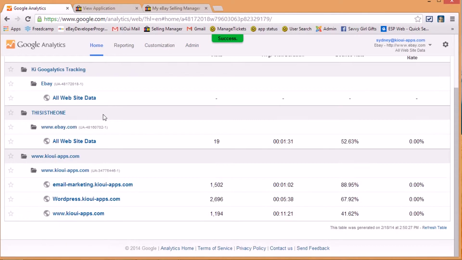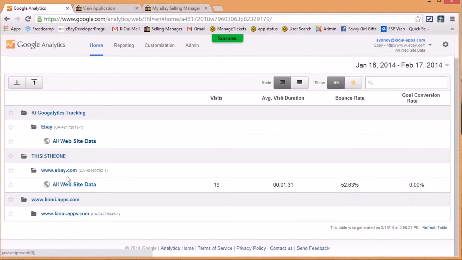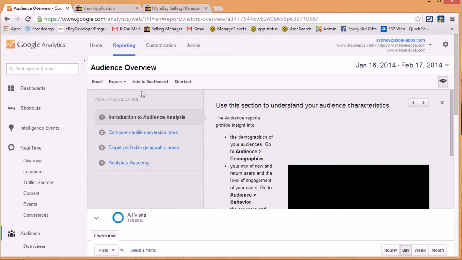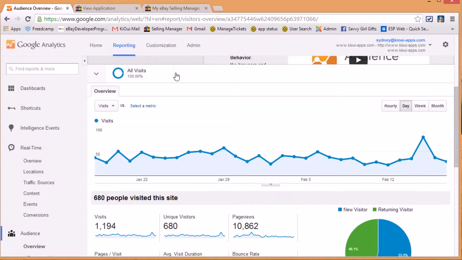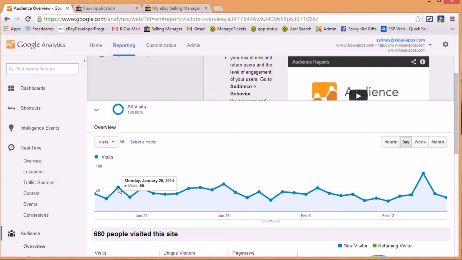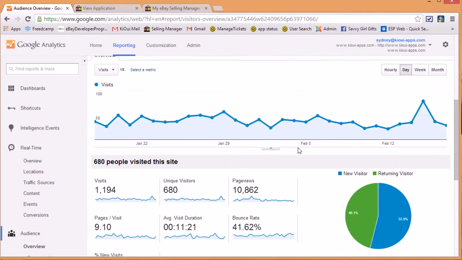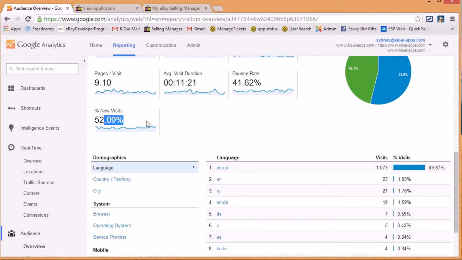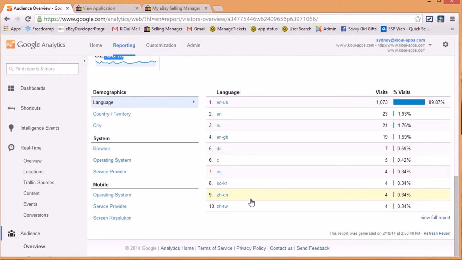Let's look at our website here for a little bit of an idea of what you can see. So you can see overall how many visits you get on average per day, and your busiest days you can kind of tell, and it tells how long people stay on your website, and how many people are new or returning, and which country they come from.